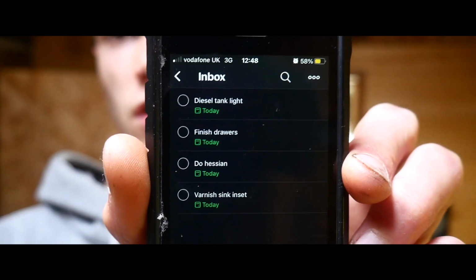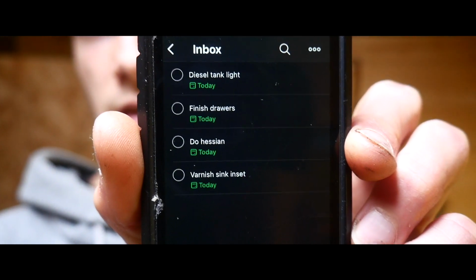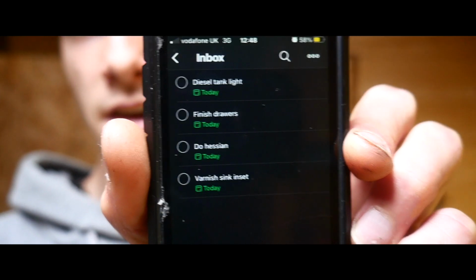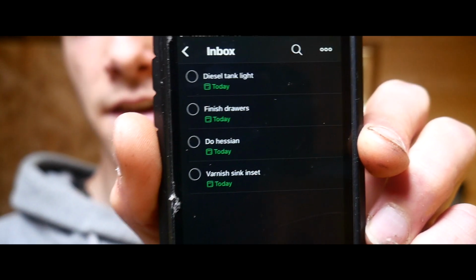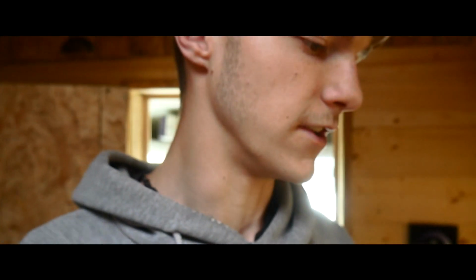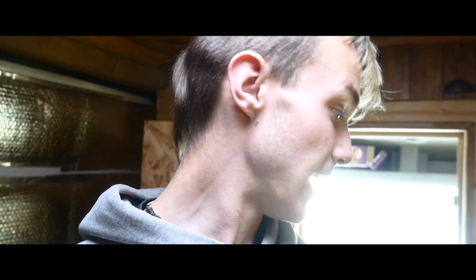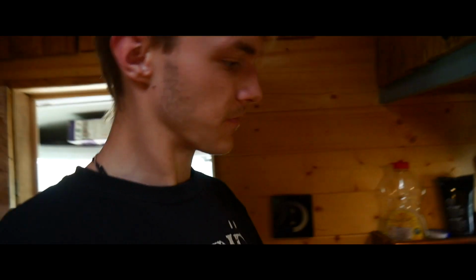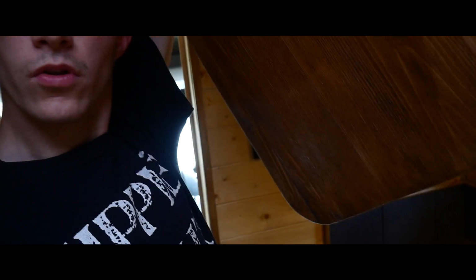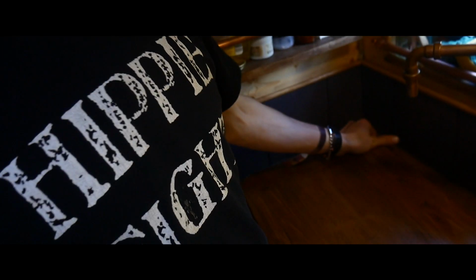So that's the list of jobs. Yeah, I got to do the diesel tank light, finish the front of the drawers, do the Hessian, oh I can tick that one, and then the sink inset. So lots of things to do, and let's get on with it. Okay, so sink inset, fully varnished, ready to go.